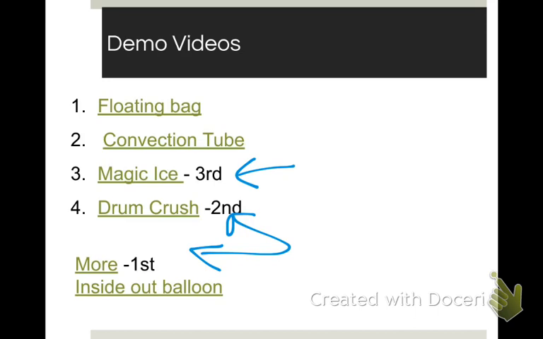So first you heat up the can, and when you heat up the can, it's causing the air within the can to get really, really hot. And so these air molecules are expanding. They're really spread out. Now, when you flip it over and put it inside ice cold water, those air molecules drastically collapse in and get really close together. Because they come in so quickly, that causes the actual can to crush.